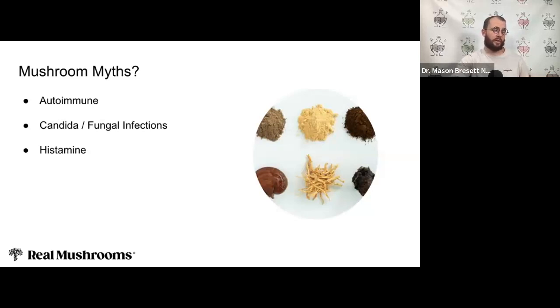You will find that the odd person with an autoimmune condition doesn't tolerate a certain type of mushroom. So sometimes it's a good opportunity to use a lower dose of a blended product, which is something that I do a lot of. We have a blend at Real Mushrooms called 5 Defenders, and I use that a lot for my autoimmune patients. You do have to be careful. So it is a relative contraindication, but can be very, very effective with some of these cases, as they are immune modulators. My friend Lee Carroll has basically come to the conclusion that they're almost an immune tonic. He's a good friend of mine who's really into the mycology space, and he's calling them immune tonics now. And I'd definitely agree with Lee in the sense of how the immunology works and how that all goes with different conditions.